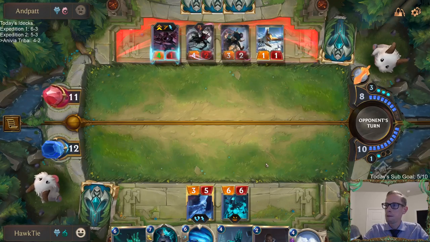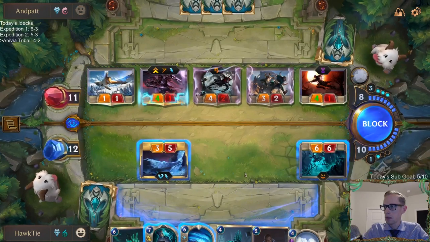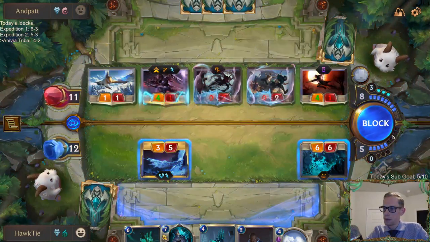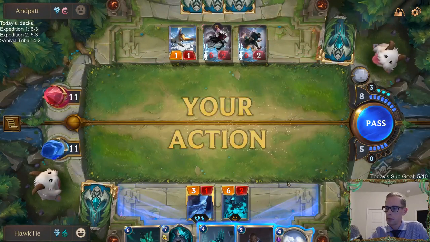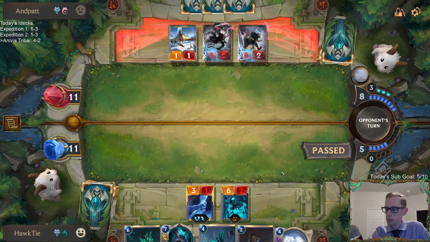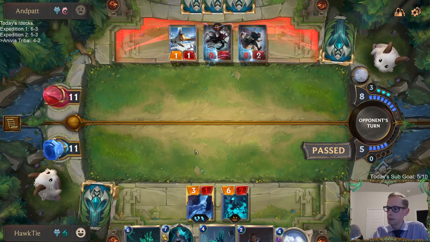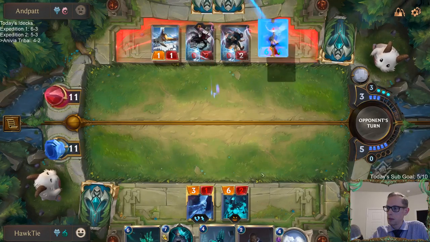There's an Avalanche. So if I Frostbite, I have 5 mana left. Let's Frostbite these. There's a good chance they play something, they probably aren't just passing turn. Yeah, maybe we should just Chronicler Anivia instead of passing. Cool.